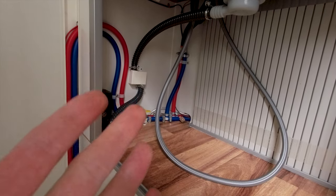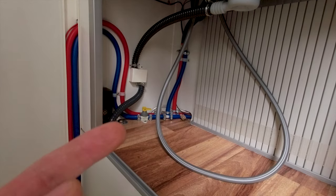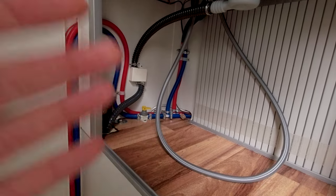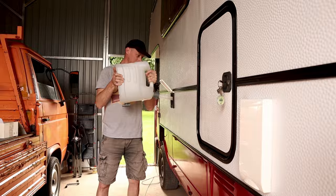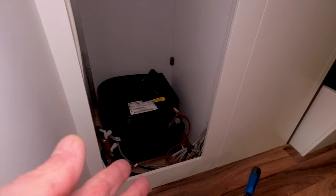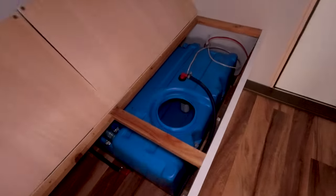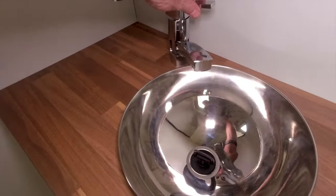I never tested the water system because nothing was hooked up. So let's grab some water and fill up the tank and try it for the first time. That water heater is empty. It holds about 10 liters. So I have to wait to fill up that one first. And after that, we should get some water over here. So let's try this, if the pump turns on.